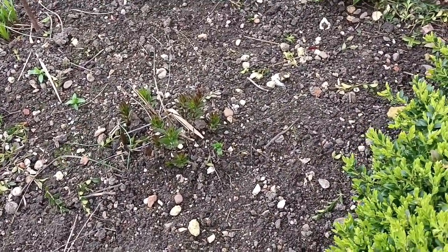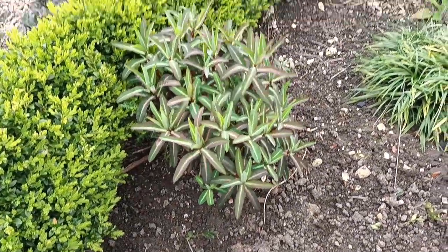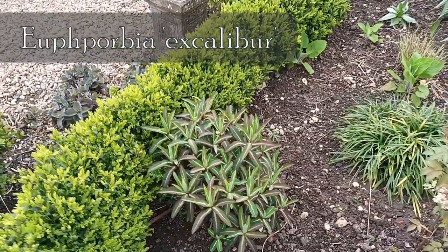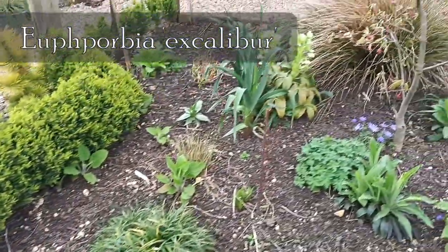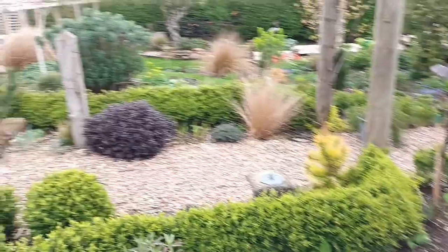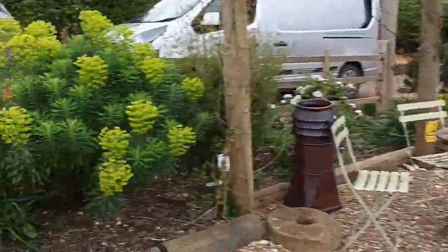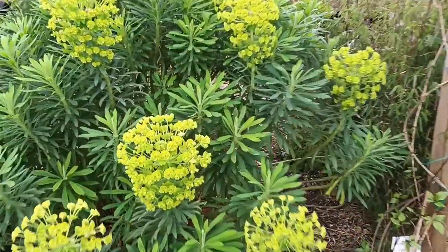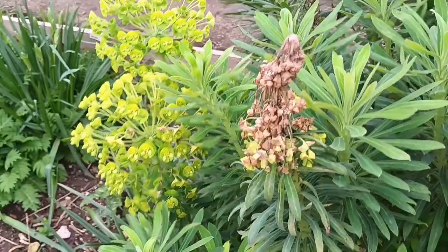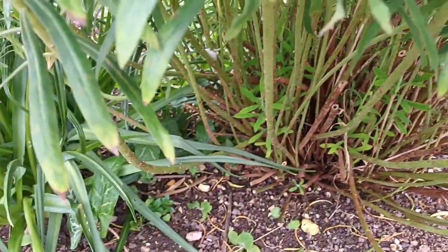I'm looking forward to seeing how they do — that's the Veronicastrum there, that little one. And then that Euphorbia Excalibur — the one I always mention at this time of year. Euphorbias, you've got to get euphorbias, you have to have a euphorbia in your garden. The wulfenii types offer so much, as you can see from my own malachi behind that post — they just look wonderful. And then there's this one here, just a selected seedling — the seed heads are massive on this one. What I do is take those right down to the ground, clip them back, and then all the new growth comes from underneath, as you can see.